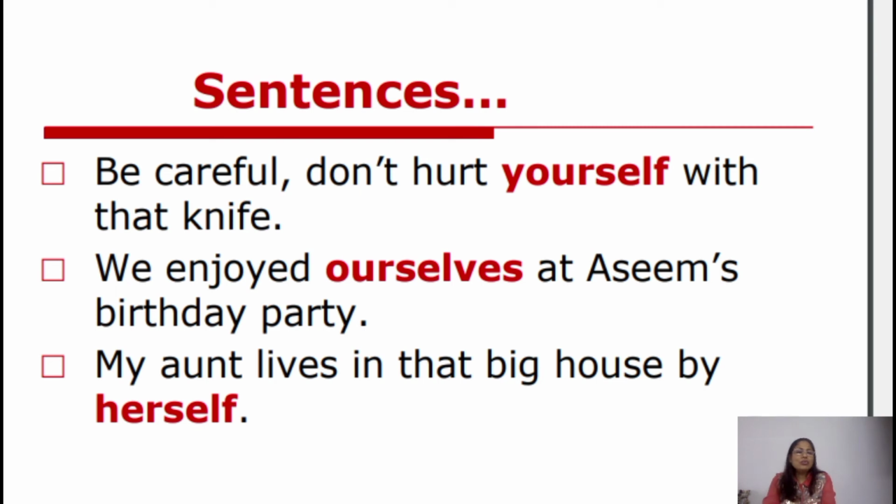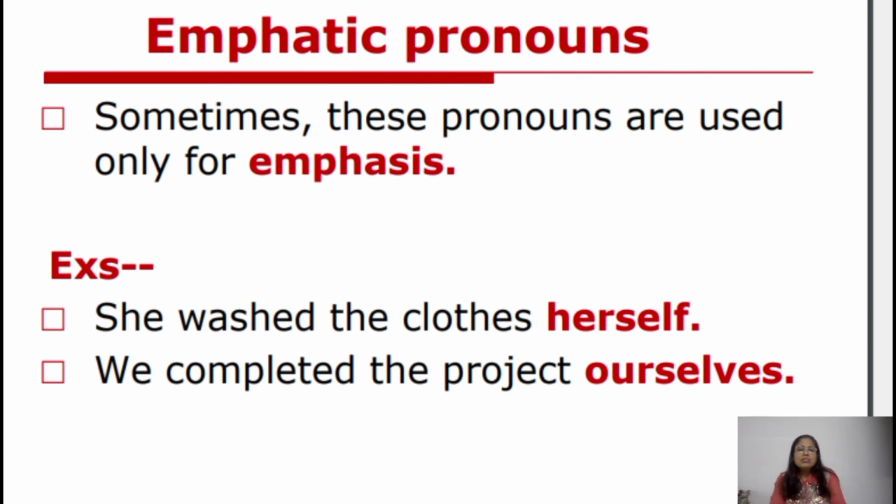Let's look at some examples. Be careful, don't hurt yourself with that knife. We enjoyed ourselves at Asim's birthday party. My aunt lives in that big house by herself. Make a note that if we remove this particular pronoun, the sentence becomes meaningless. These pronouns are used only for the purpose of emphasis.